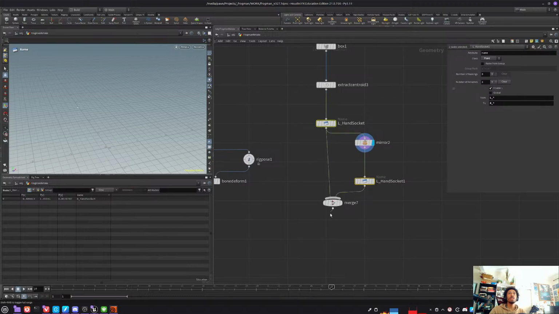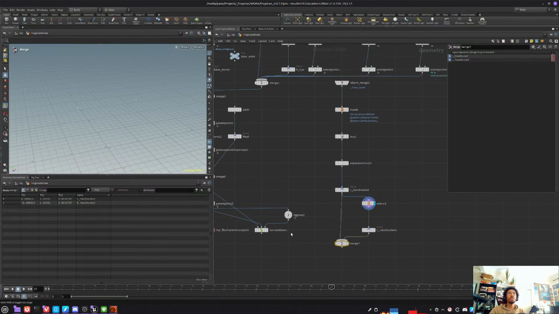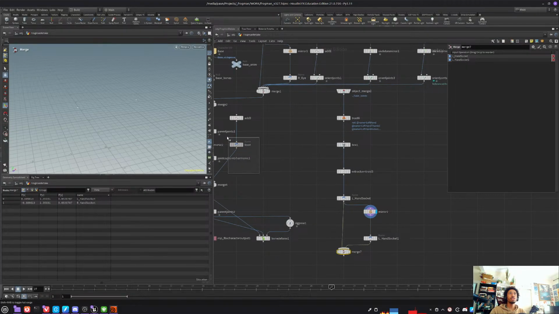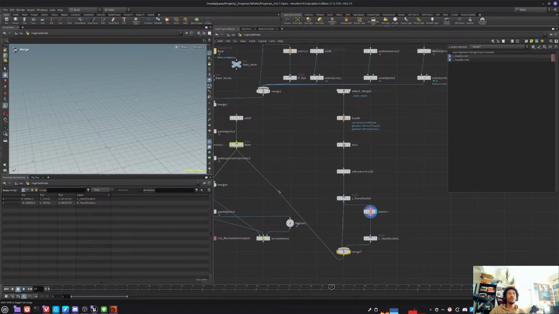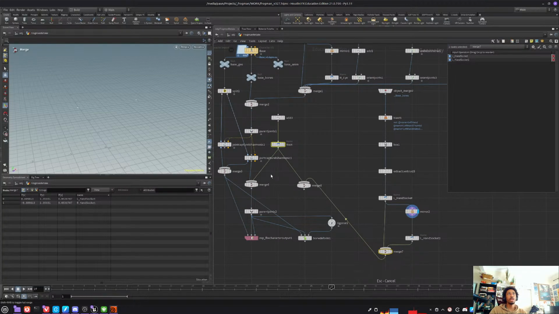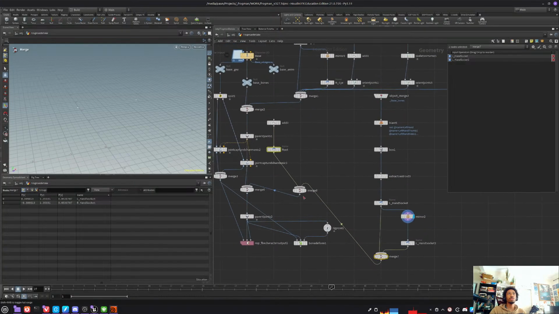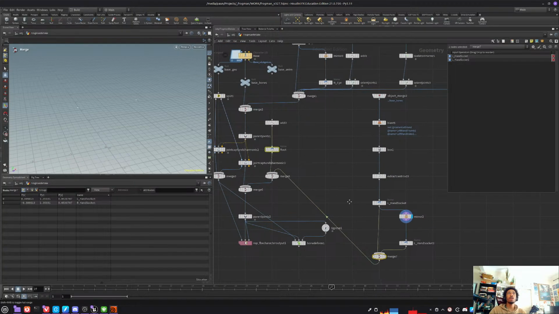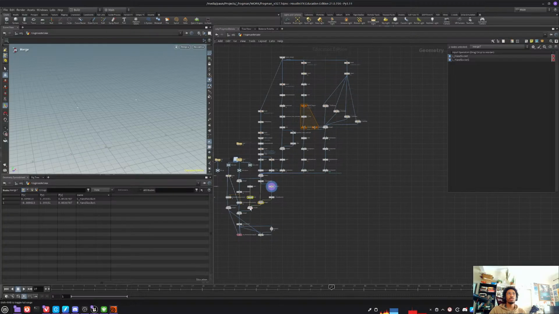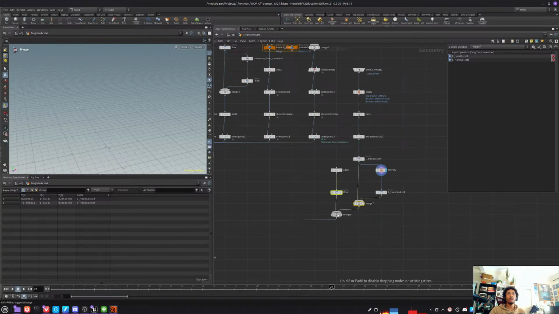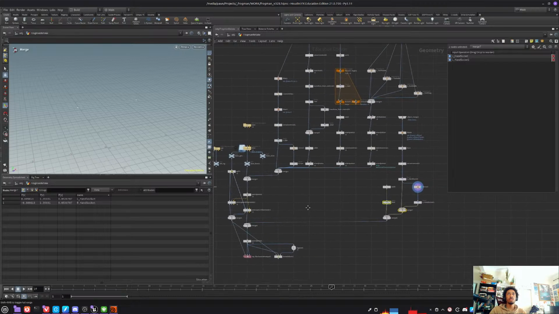Pretty nice. And then we can merge them back together, and we will merge this with the root, in case we have other bones like this that we would probably want to add to the hierarchy. And this is gonna come like this, and I'm gonna move it aside so that it doesn't go over my other nodes and it's clearer to see.